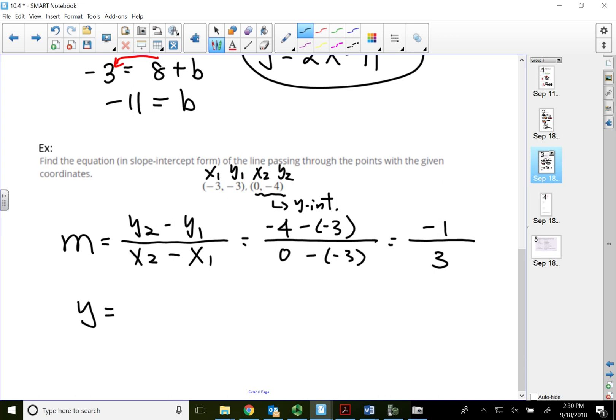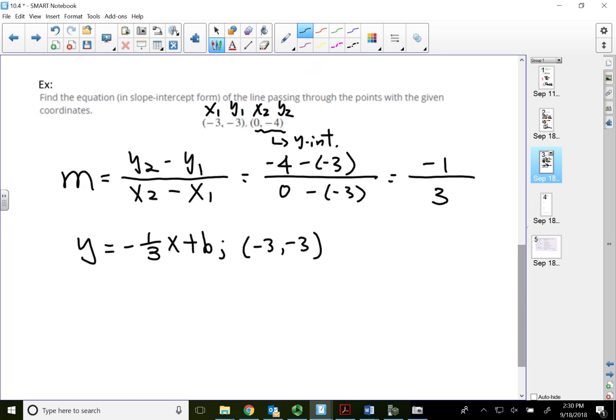So let's begin to write our slope intercept form. y equals m, x plus b. I'm going to use the first point, okay? I'm going to use the first point instead the second one. Negative 3, negative 3. Alright, so let's substitute negative 3 for x, negative 3 for y. So remember now, I already said this is already y intercept. So let's check it out. See if my b come out to be the same as the negative 4 here. The y value of the y intercept.